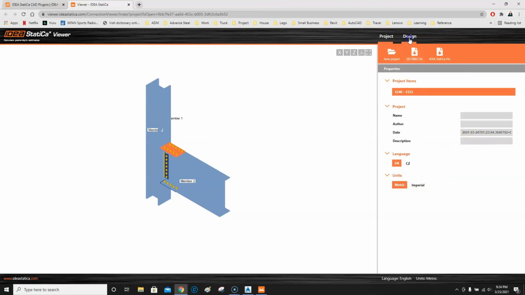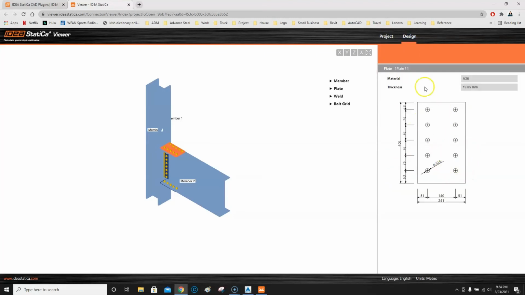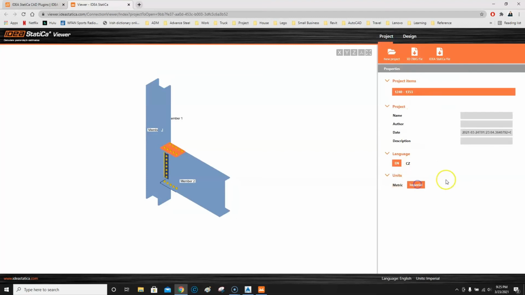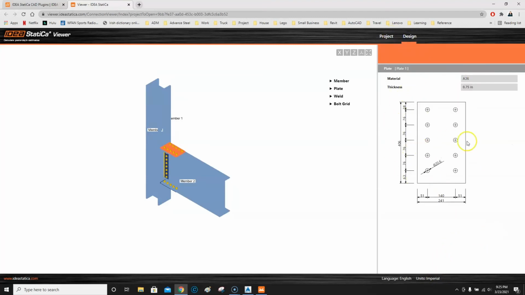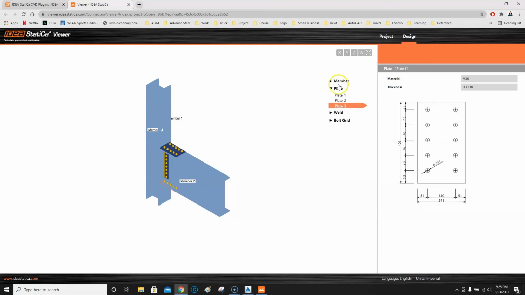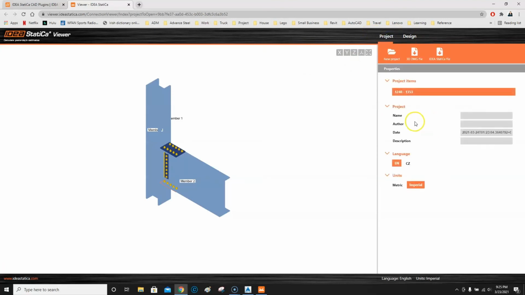Let's go back and change that to metric and see, that's still metric. So I have to do a little bit of playing around with it. Obviously, units down there are metric. If I switch this to imperial, it shows the units are imperial, but the design is still not right. Let me check the next one. Same thing, and same thing. So for now, that will do. I can send this to him.